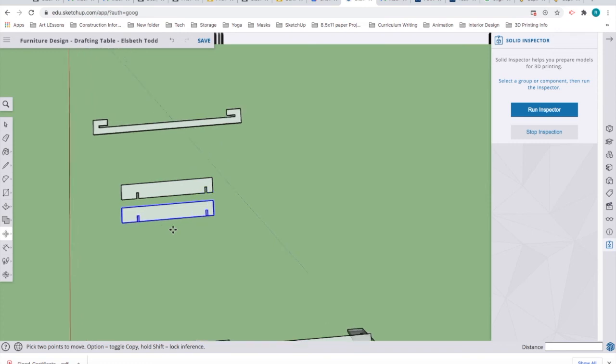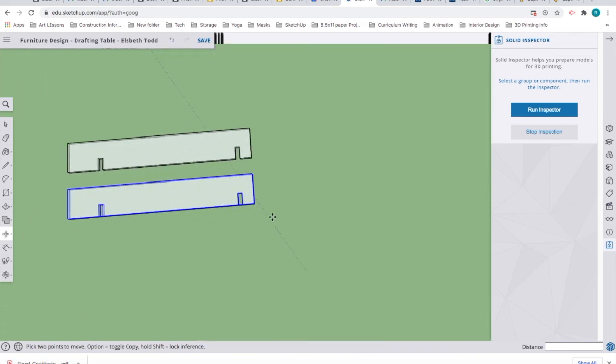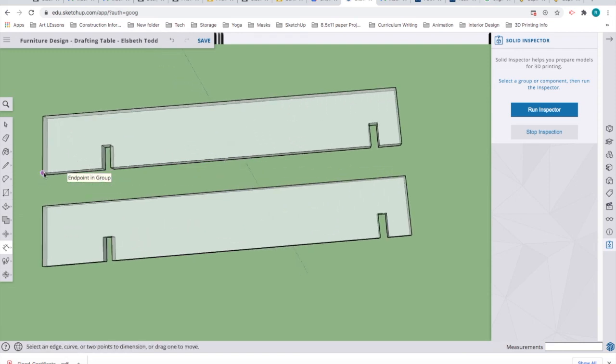Uh-oh, I got a little problem here. I measured wrong. Oh no, I think I did this correctly.